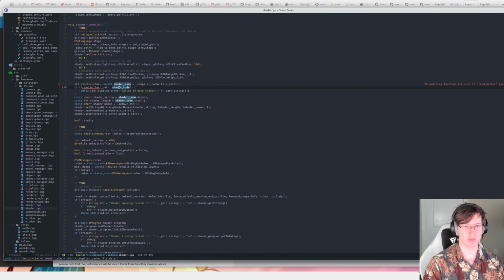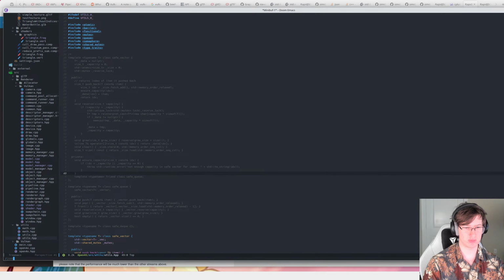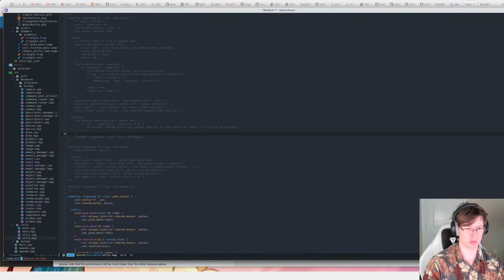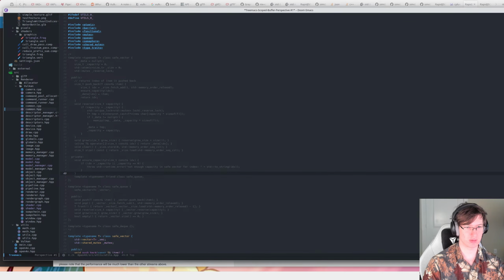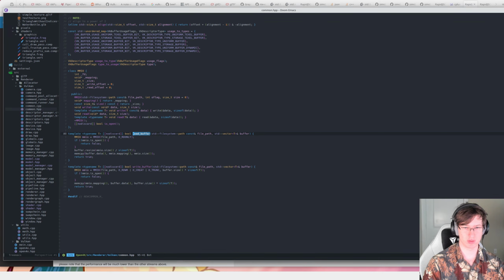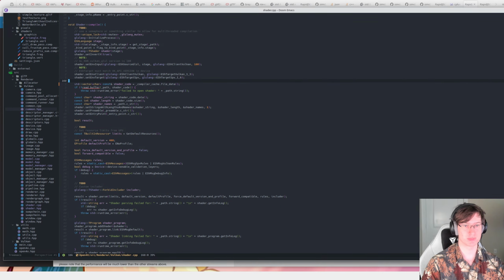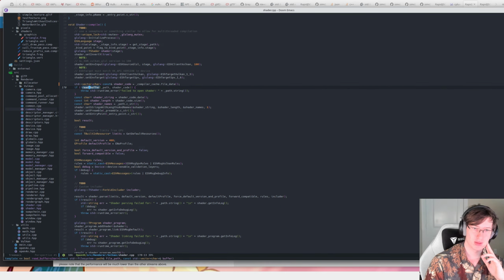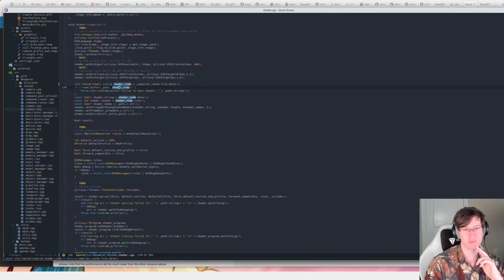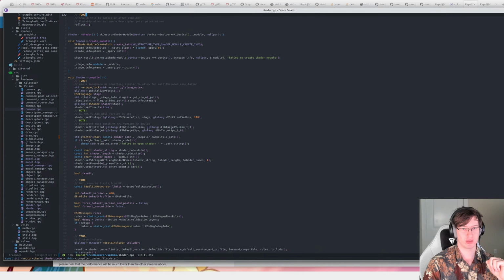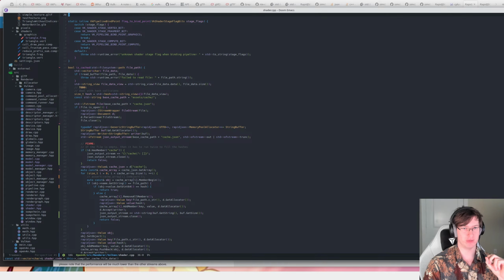There we go, read buffer. Read buffer should be a const reference anyway. Is this in utils? No, it's got to be in common then. Now I'm only loading the file once, so that's pretty good.